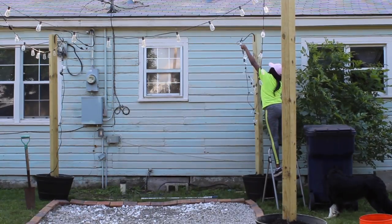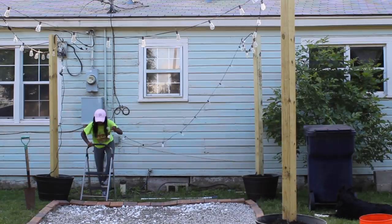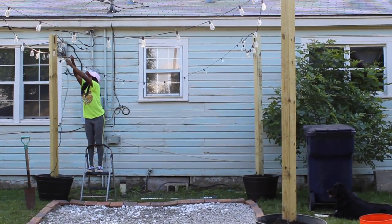Yay, we are almost done. Now I'm just hanging the lights, and I got these at Home Depot for about $16 a box, and I bought 4 of them.